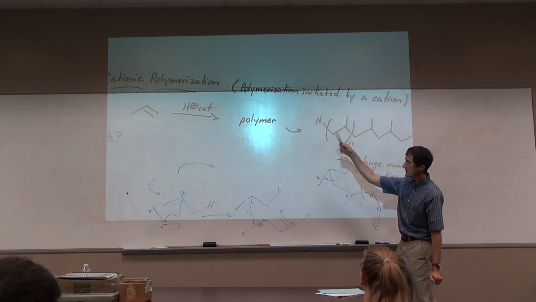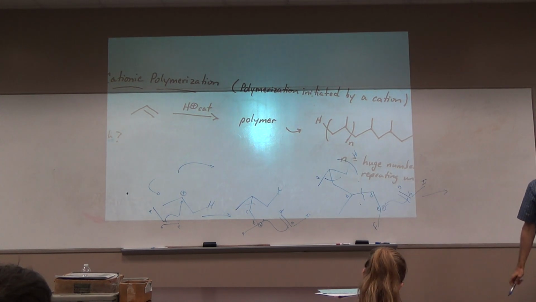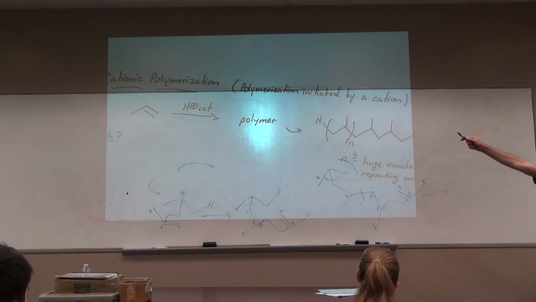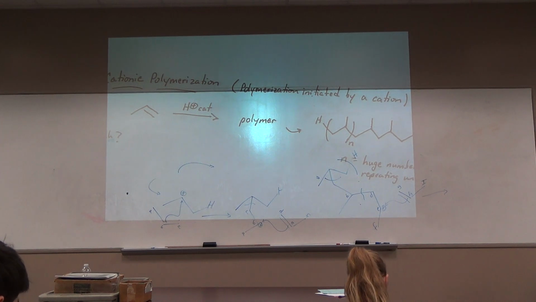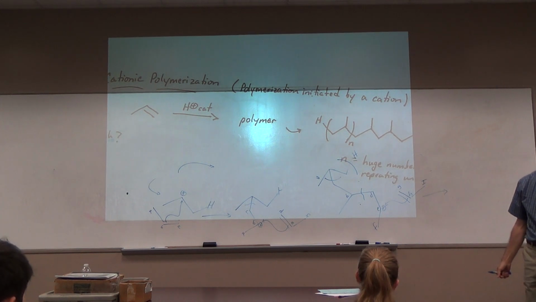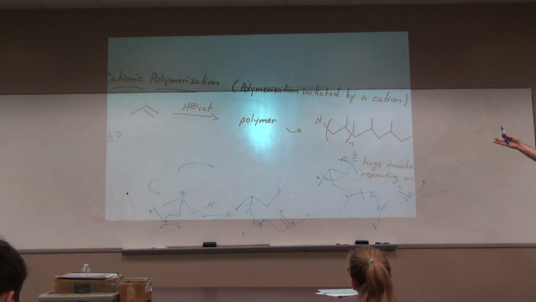Original H. What started this polymerization here? What did we use to polymerize it? H plus? Is H plus a cation, an anion, or what? It's a cation. That's why it's called a cationic polymerization, because we initiated it with a cation. You can also do polymerizations with anions. But that's going to be called a what? Anionic polymerization. You can also do radical mechanisms, and that's going to be called a radical polymerization. But this is a cationic because we used H+.